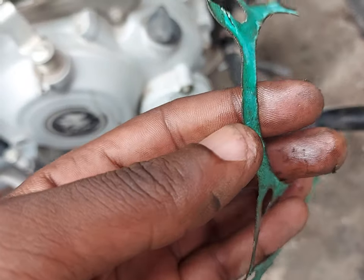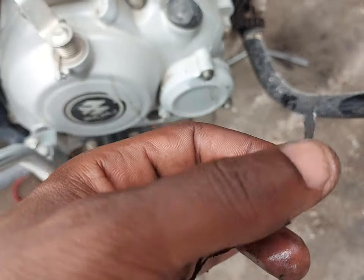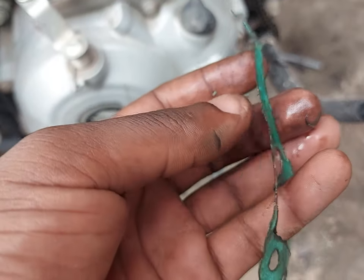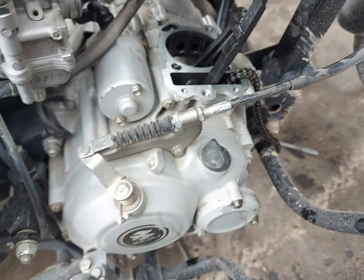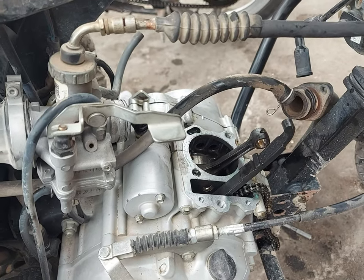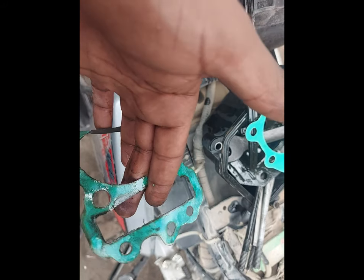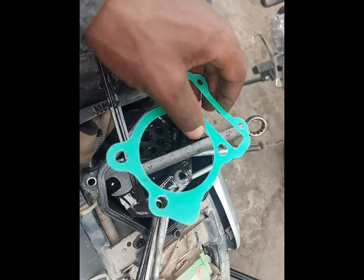So once you use your motorcycle for a long time, it becomes thin because of the temperature and it wears over time. Finally, the oil will start leaking on the edges where the engine comes into contact with the engine block and the gearbox. So this is the old gasket which has been removed from the motorcycle, and this is the new one. So this is what is going to be replaced.